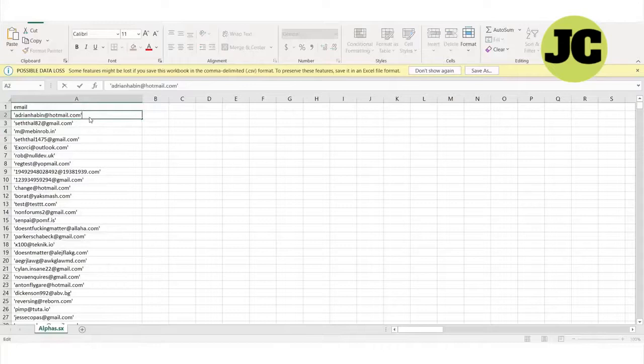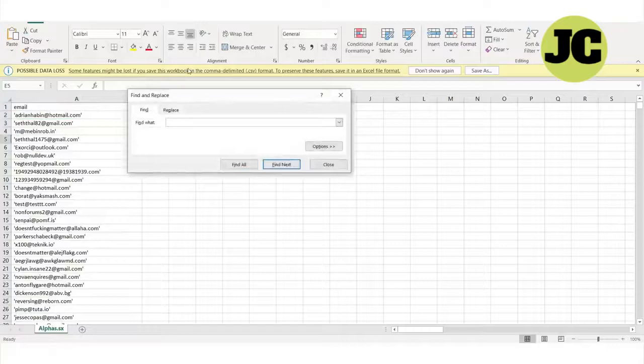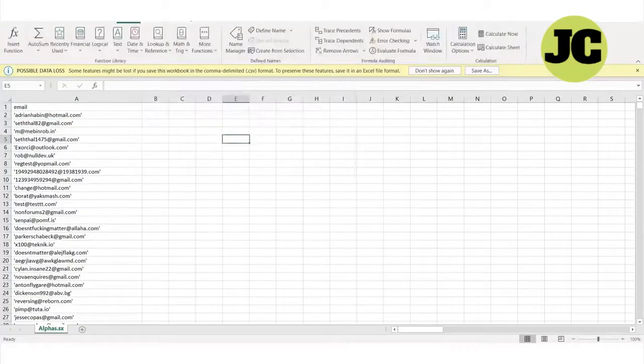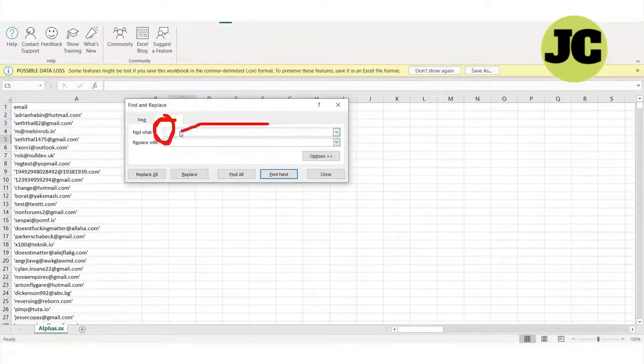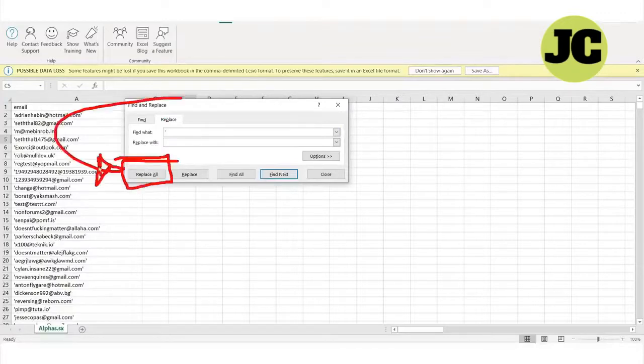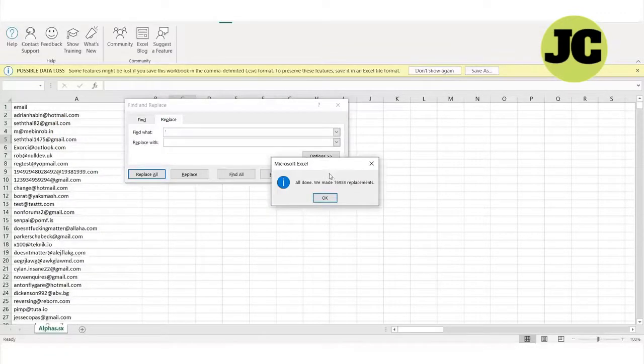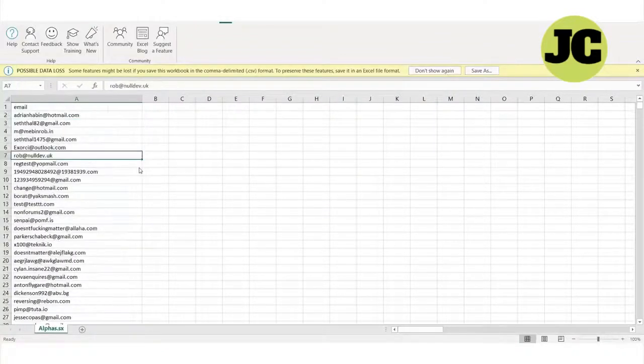So what we're going to do is simply take one of these characters and click copy. Then we'll click find. I'm using Control F, or there's a find and replace button somewhere. On Apple, it's Command F, I believe. I'll just type in this character. I want to replace this. I can't really zoom in, but you see there's a little dot there, and we're going to replace that with nothing. We just don't type in anything. Then we click replace all right there. Okay, great. It says it made 16,000 replacements. I'm going to click OK. Now here we have 8,000 emails.